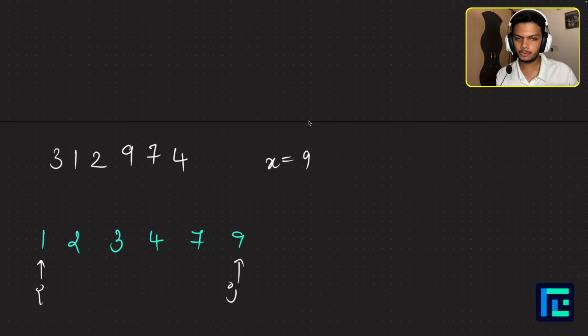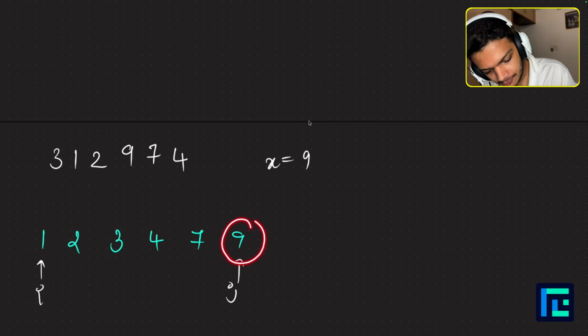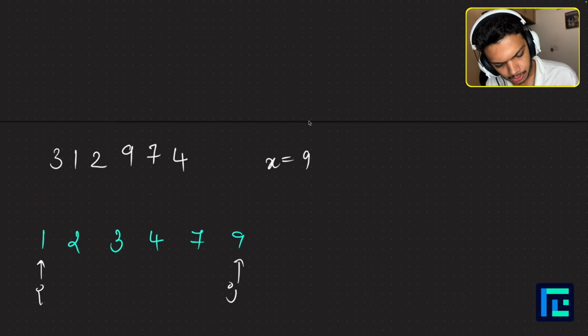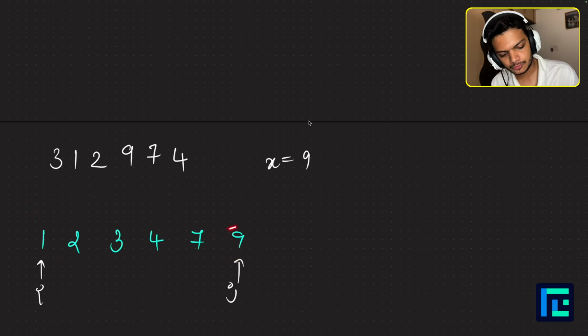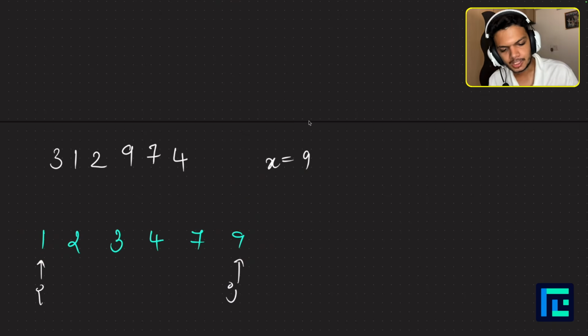Now what you want to do is create as many pairs as possible. So how are you going to do it? Try to see if the heaviest possible guy available to you can be paired up with the lightest possible guy available to you. Fine. So can you take this 9 with 1? You cannot, right? Because if you take 9 plus 1, 10 will exceed the maximum allowed weight. So any which way, you will have to assign a gondola for this 9 guy. So yeah, fine. Let's say one gondola is assigned for this 9 guy.